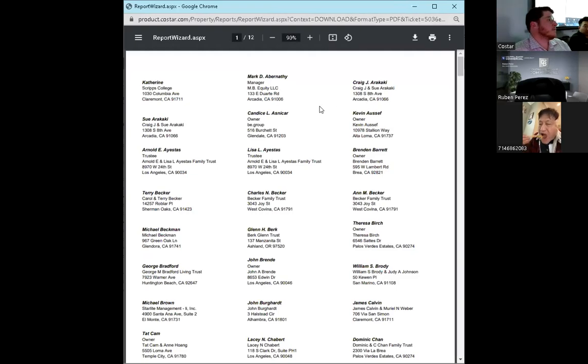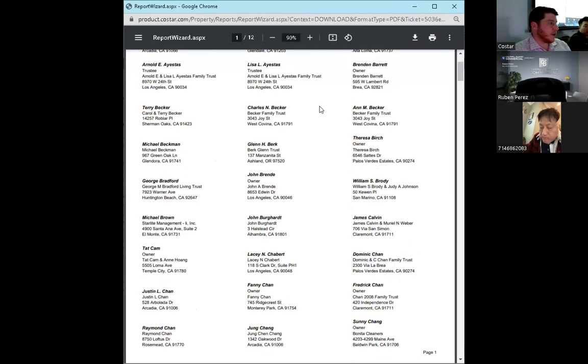There you go. Now, what you would do with this is go to Staples or wherever and buy some 5160 mailing labels. You can load that directly into a printer, take this report, print it directly to the mailing labels, and apply that to the envelope that you've handwritten with a letter inside of it.